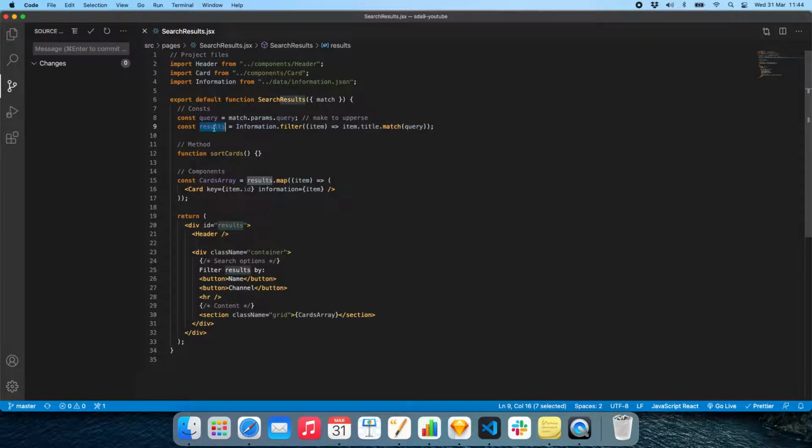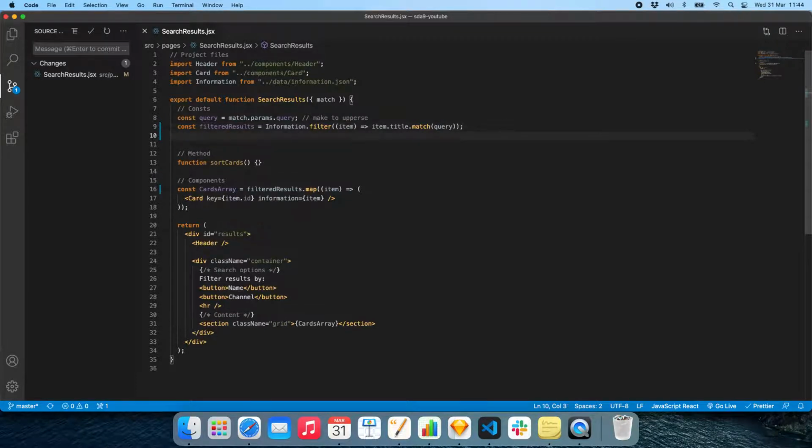So we're gonna rename it, right click, filtered results, because these are our results with a filter that would say only these ones should appear on the list. And then we're gonna create another constant for the sorted results. What is sorted results? Well, one thing is to filter stuff. Remember, you have an array of 10 items and we only want to showcase the 2 or 3 or X amount of items that match our query. And then we want to sort them.